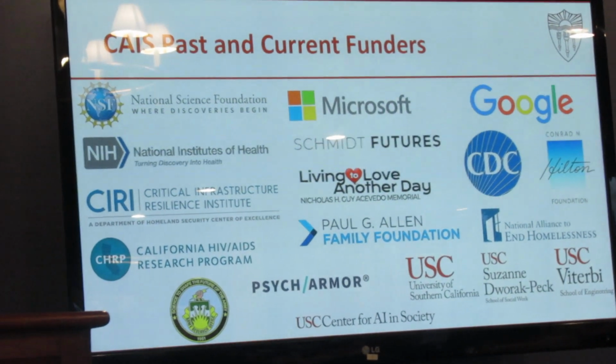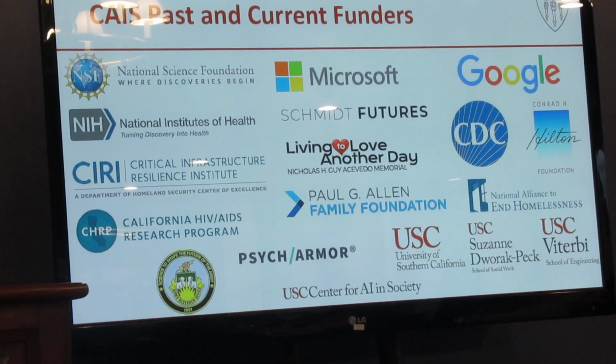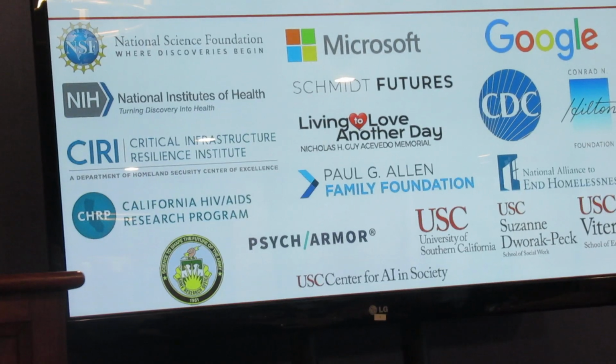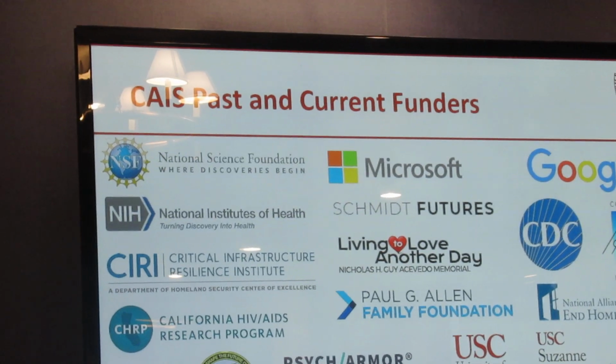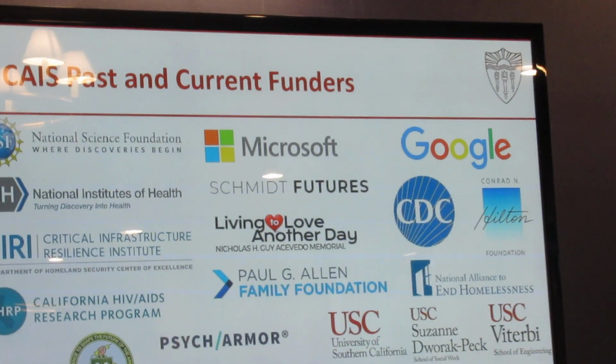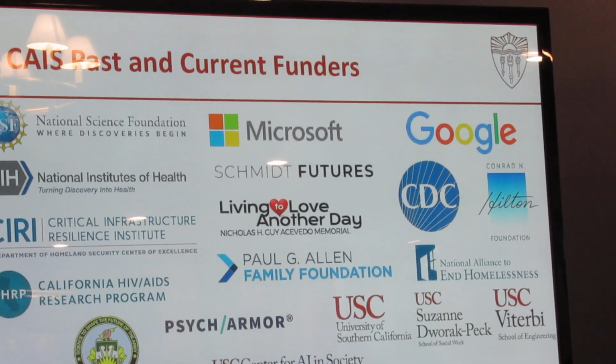So in conclusion, this is just a few examples. We have many more. We're very excited. There's a lot of faculty and students working on this. And all this could not happen without our past and current funders, which include national foundations like the National Science Foundation and the National Institute of Health, but also a lot of foundations and nonprofits like the Hilton Foundation and the Paul Allen Family Foundation, big companies like Microsoft and Google, which have arms that are dedicated to this kind of initiative, as well as several private donors that have been very generous to our center.